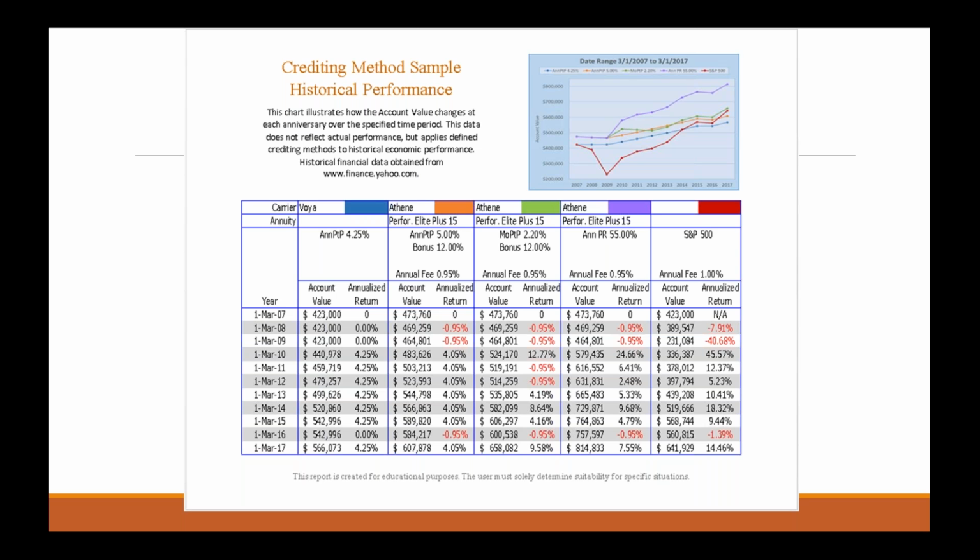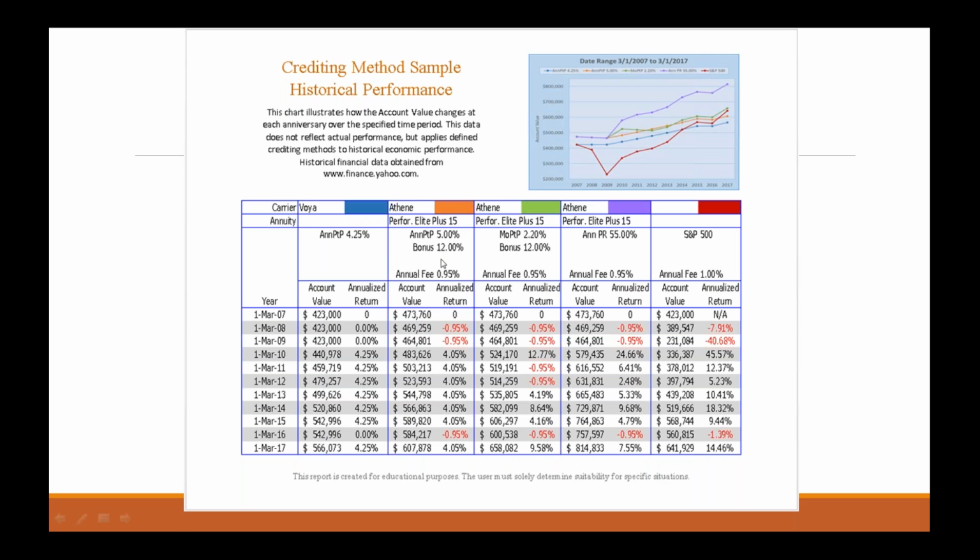So this is the second page, and it breaks down the first page's graph and gives you the year-by-year crediting, the ups and the downs. And we put another copy of the graph there at the top, and we've color-coded it now so that next to each one you can see the Voya is in the blue, and you'll notice on the graph, Voya's not doing so good, and that's the one the guy has right now. If the client were to go with any one of these other three crediting methods in the Athene annuity, they would end up far, far ahead of where they're going to be with the current Voya annuity. So this worked to make the sale.